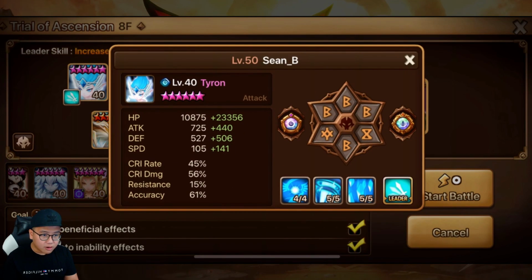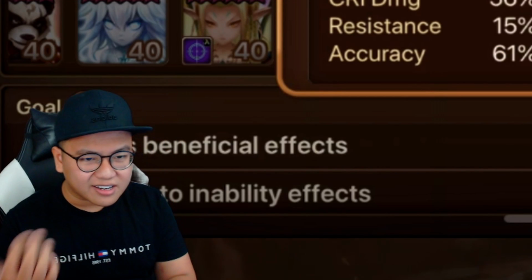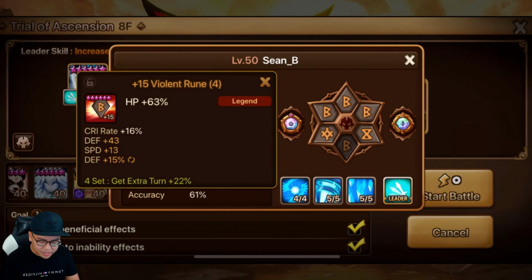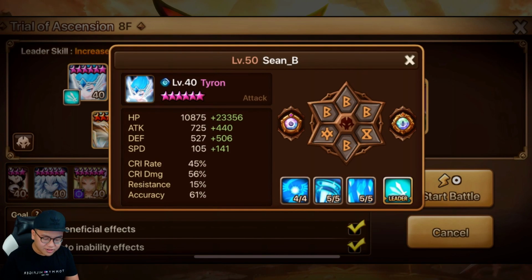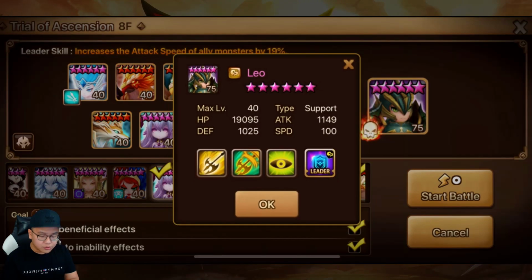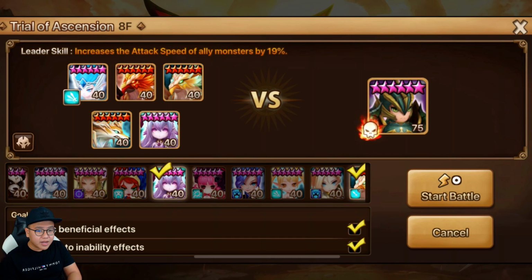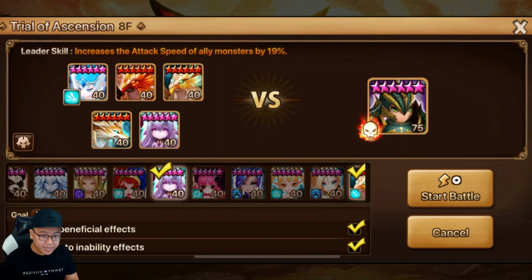So my Tyrone is rocking a violent build. I know it has a lot of crit rate, but I was doing it at like 2 AM into the night, and I didn't have mana to rerun, so I just went in with whatever, and it still worked though. The trick is still tanking with the light unit, and then trying to do as much damage as possible onto the Leo, and just finish the Leo off immediately. Did take me a couple tries, but I finished in the end.